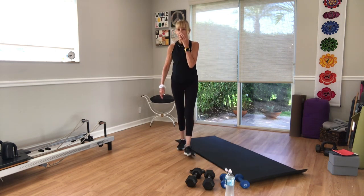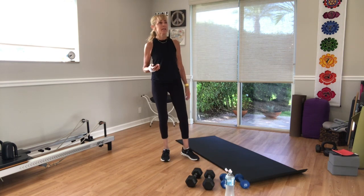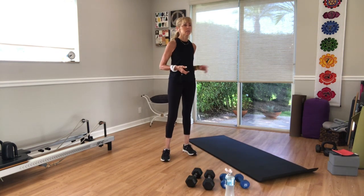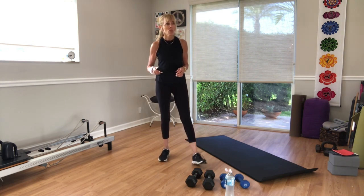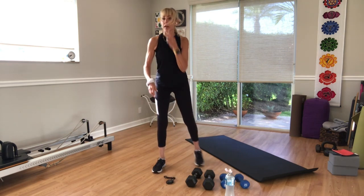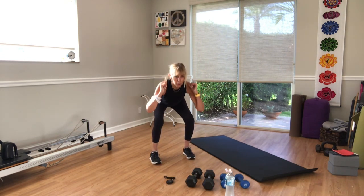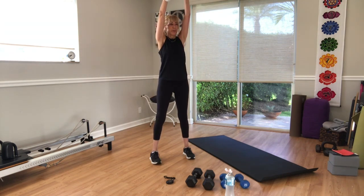Okay, so our first exercise, we're gonna work for 20 seconds with 10 seconds off in between, 6 sets, equals 3 minutes, something like that. All right, so we're gonna start with a tempo squat. We're gonna come down for one, two, three. When we come up, arms come up overhead.